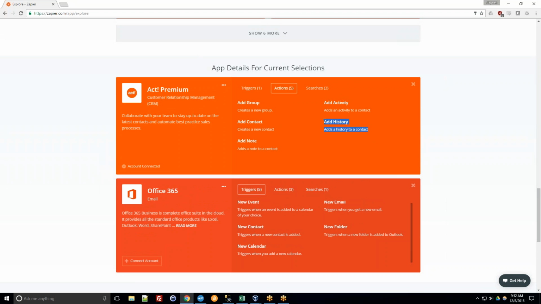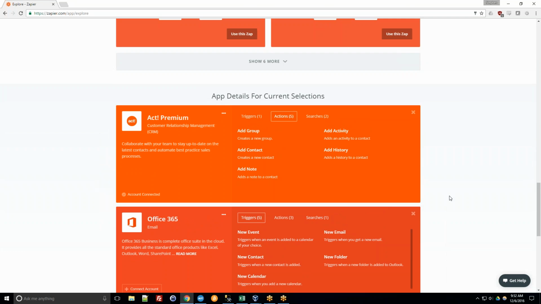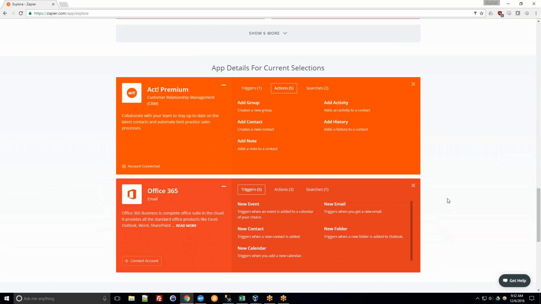So this is all done web-side with the web API. If you were using the locally installed versions of Outlook, I believe that it's still probably going to be best to use the local integration until we can confirm that using the third-party Zapier triggers is the way to go. But this does seem very promising. I have set up a few of these apps. I personally don't have an Office 365 account to be testing this one on my own. But if you'd like to set a time, then we can try to dig into that one for you. This is actually already working today, so this much doesn't have to wait for v19. You just have to have an active subscription to be able to do it.